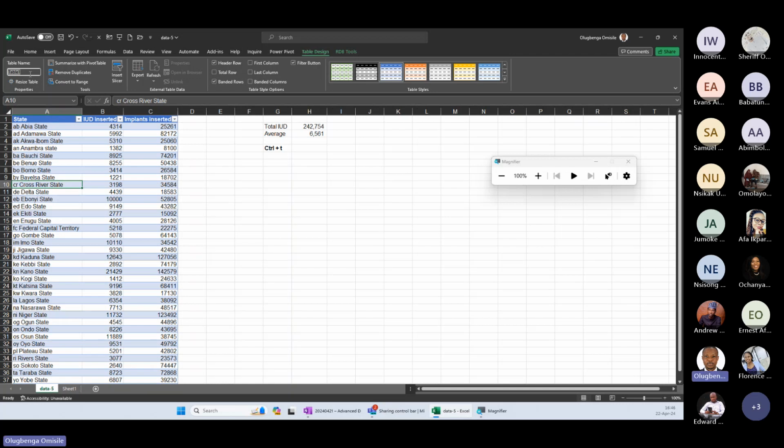The name of the table cannot start with a number. The name of a table cannot have space, but you can use other characters, underscore, and all of that. But I would always recommend that you just use a single word to describe your table. All right. For instance, it could be something like, say, service numbers. All right. Always very, very important for you to do that. It's similar to when you have named range.